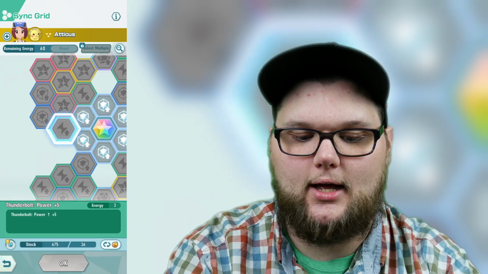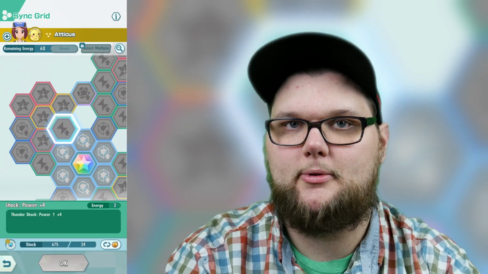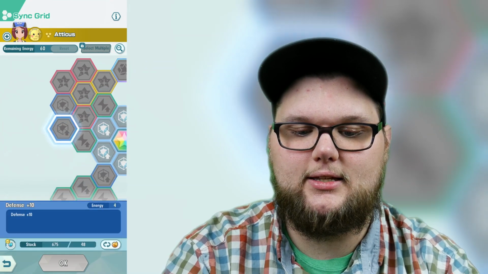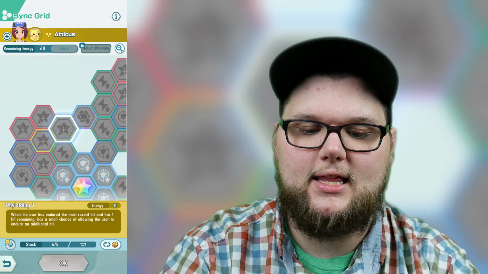So then also we do have a couple of Thunderbolts here. We have a Thunderbolt power +5. We have a Thundershock power +4. That's all fine and dandy. We do have a couple of stats here with the defense +10 and the HP +20. And then we have Unyielding.